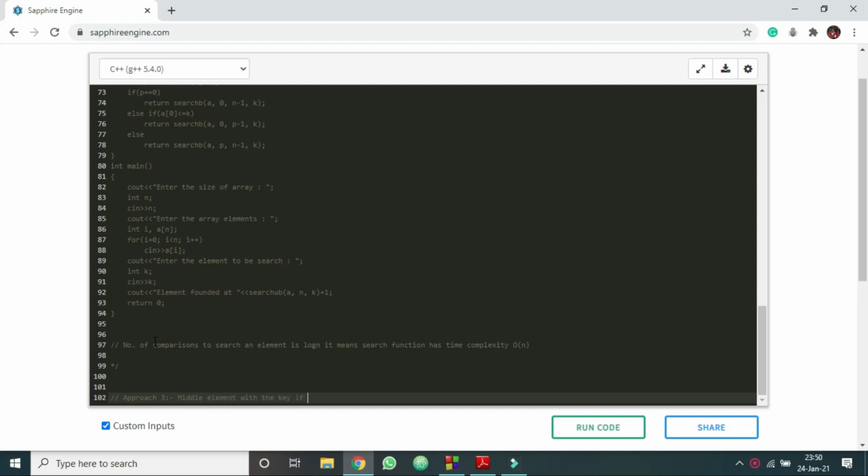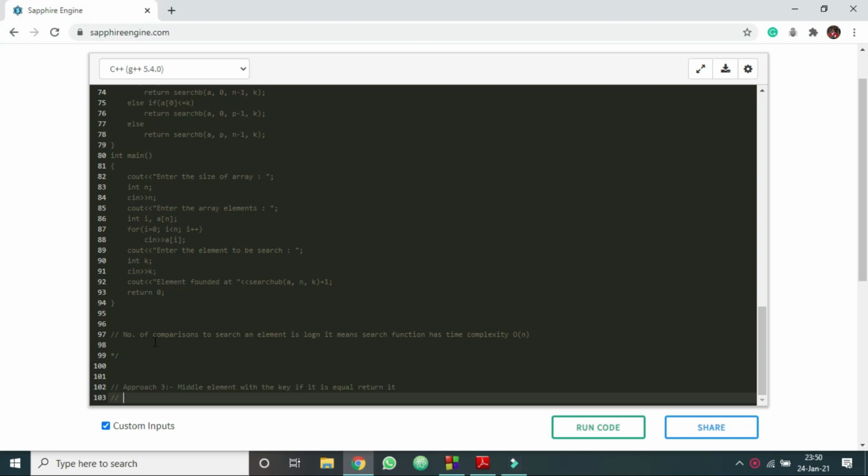If it is equal, we are going to return it. Otherwise we will check if our leftmost element, that is our lower element, is greater than or less than the middle element.